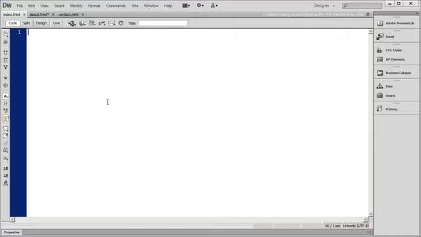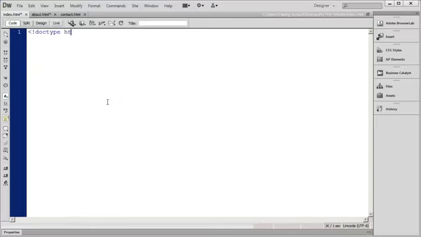Now, every HTML document is going to begin with something called a doc type statement. This is going to be the same in all of your HTML pages. It's going to start off with an opening bracket and then an exclamation point and the word doctype.